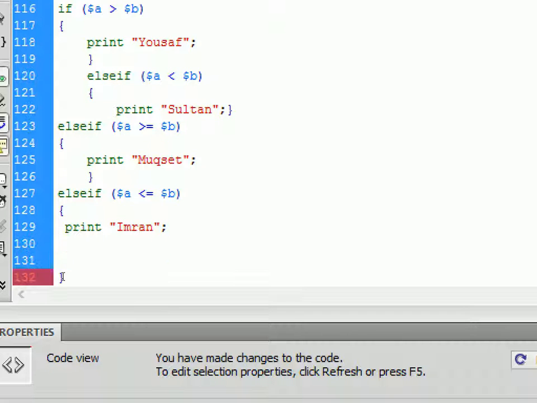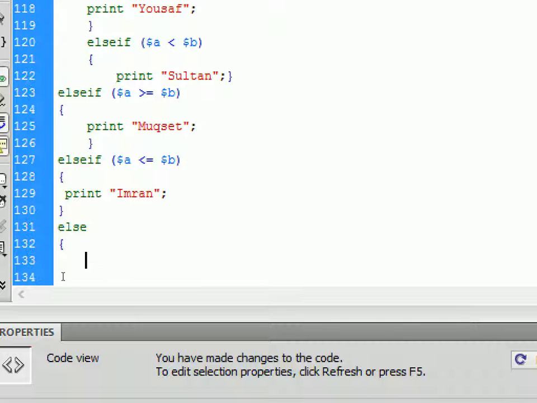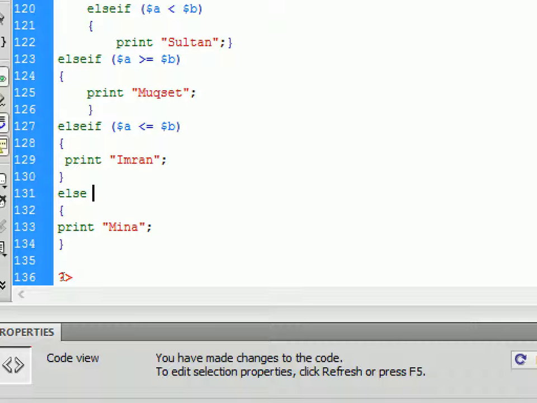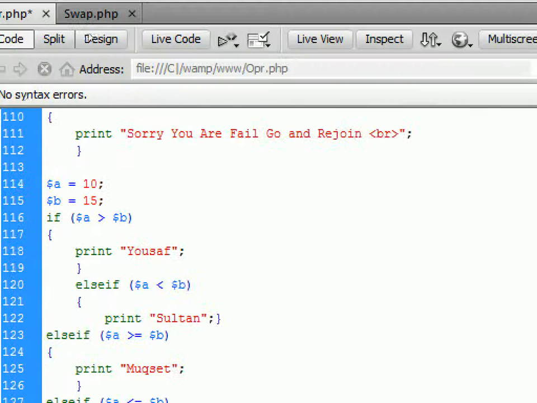And if there is nothing matching, so in the end, just print the default. Clear?